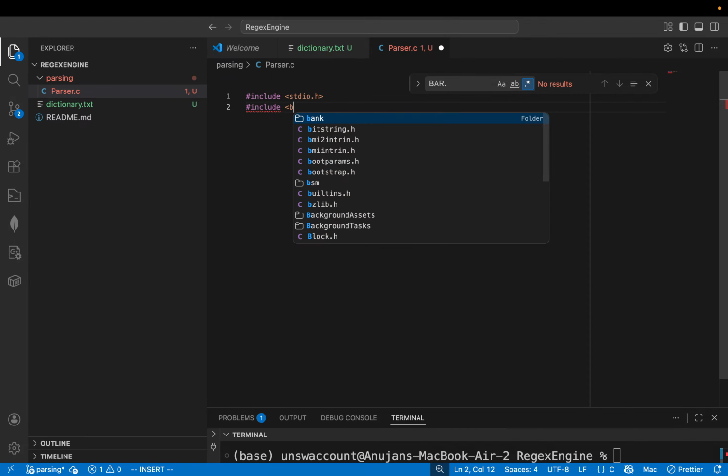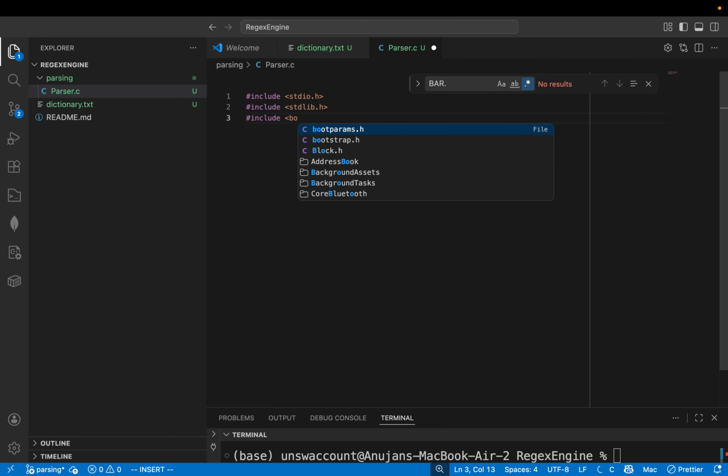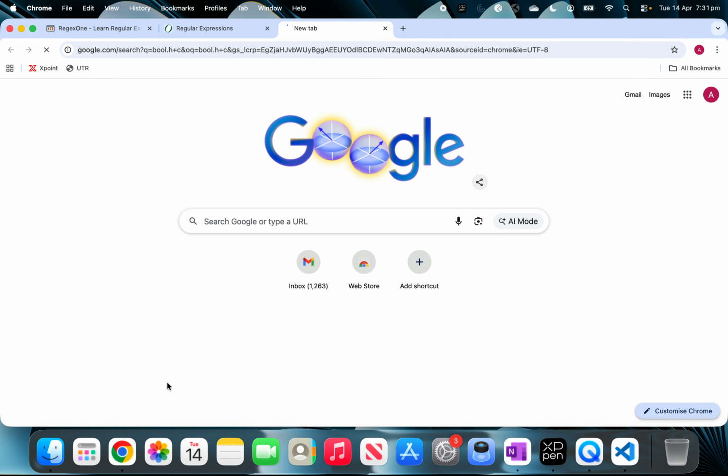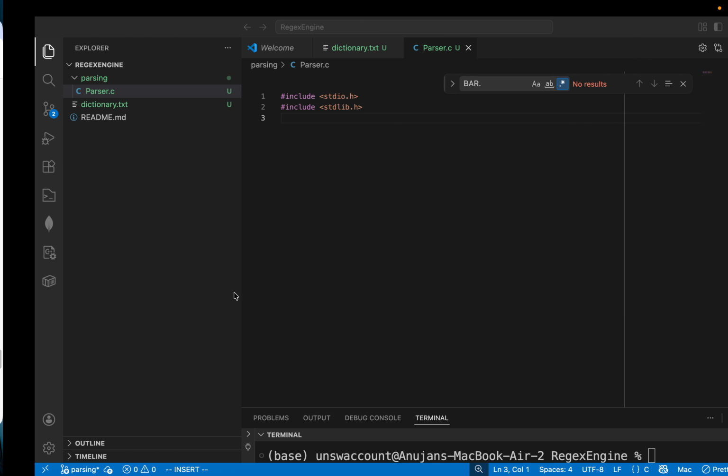Wait, is boolean just here? I could have sworn there's a boolean. What? Okay. Oh, my bad.